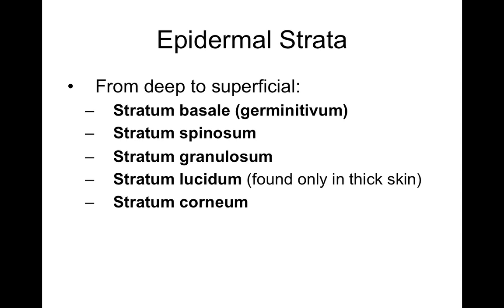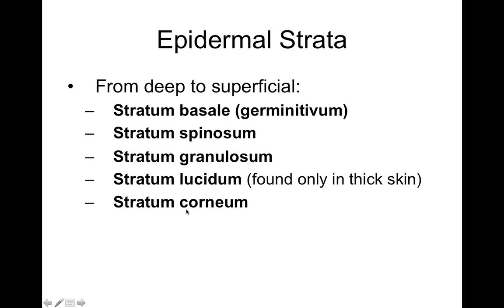By the time these cells get to stratum granulosum, you guys, they're already starting to prepare for apoptosis, or programmed cell death. So the nucleus is starting to break down, the organelles are starting to break down, and these cells are really starting to pack themselves full of the keratin protein. In lucidum, these cells are now dead. In fact, in lucidum, these cells are kind of clear, hence the word lucid. The reason they're clear is they're full of a different type of molecule called eleidin, which looks kind of clearish, if that makes sense.